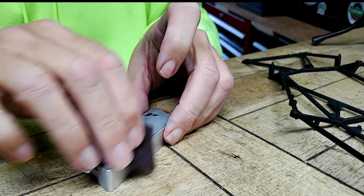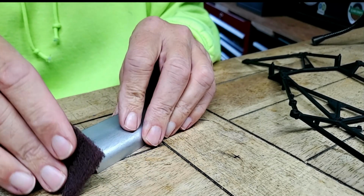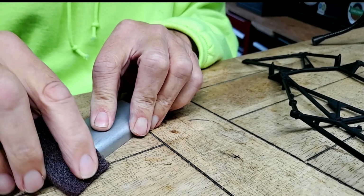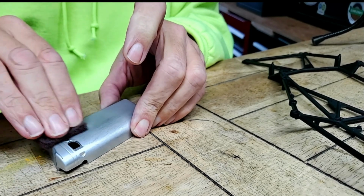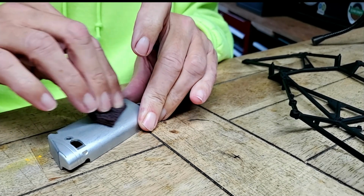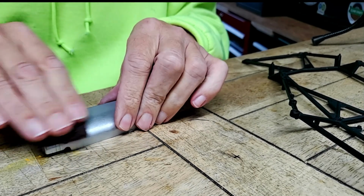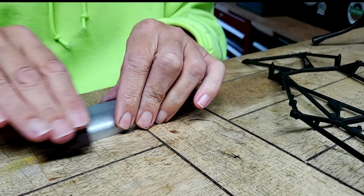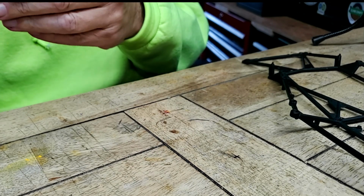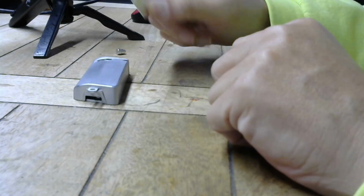The first step is to scruff up the existing finish that comes on the parts. These are silver paint or some kind of coating. I don't believe that it's metallic. It appears to just be a very high quality silver paint, in this case over black plastic. Once you break through the initial gloss, the black begins to show through in spaces, and that gives it a more weathered aluminum look.